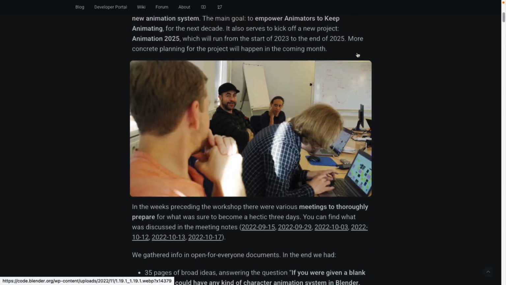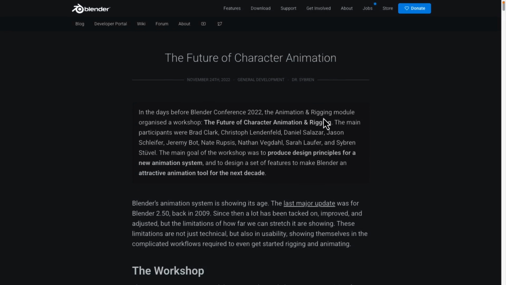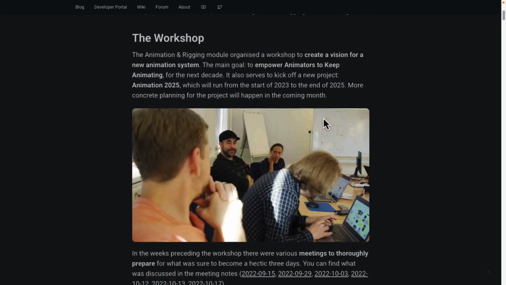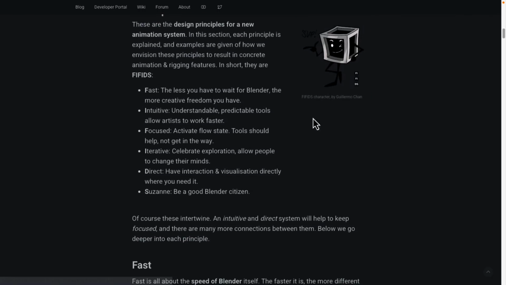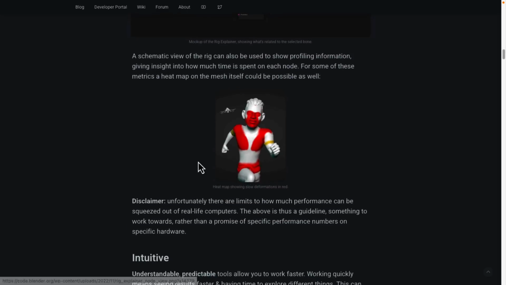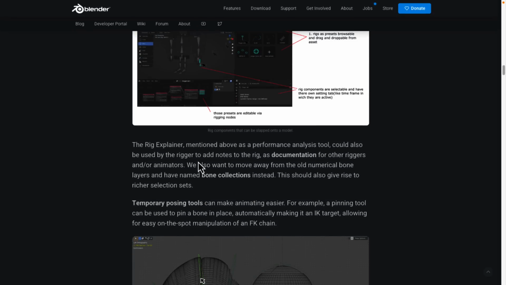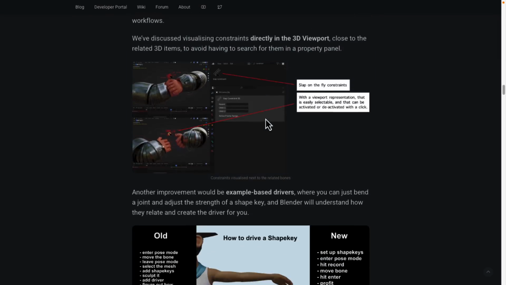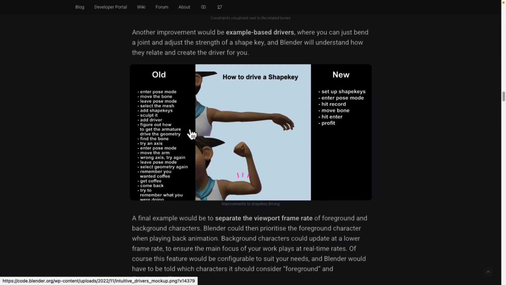Now, one thing to know is that on the animation side of things, there was a lot of funding. Was it Ubisoft? Somebody gave them a ton of money to work on animation specifically. So there is a team working behind it. You can see the principles that they're working towards, trying to just simplify the animation process. Just do an overhaul of animation to make it more intuitive, easier to work with, so you can get some ideas of the kind of stuff that they are looking to improve.